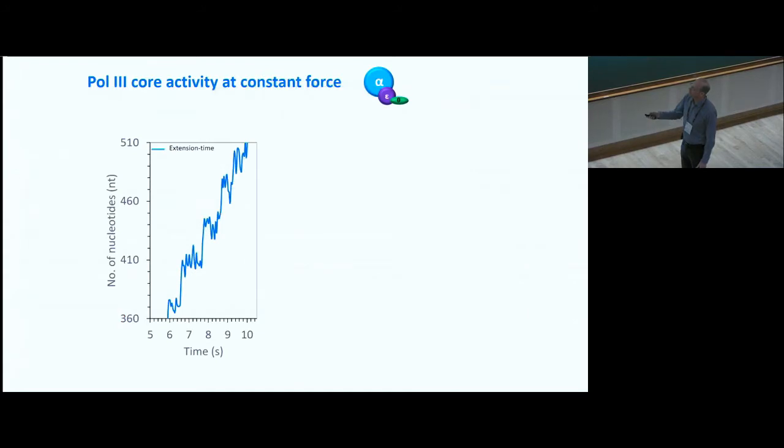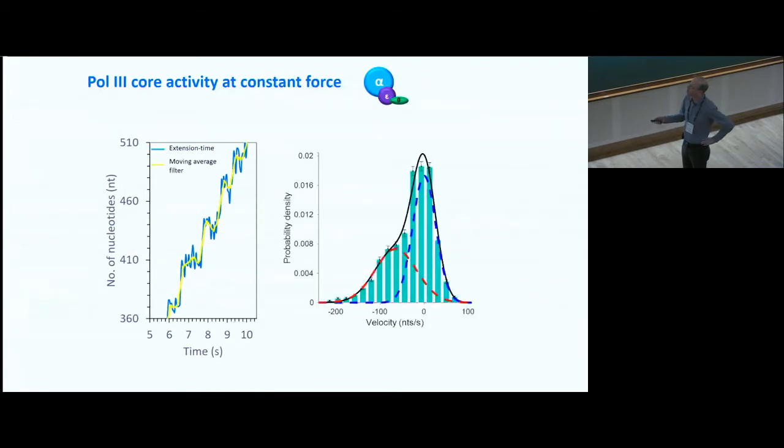see, here's our data with some noise, and you can very clearly see steps. And those steps represent either exonucleolysis or pausing. And you can do a sort of window averaging. And within that average, you can look at the velocity, and you get clearly an average. There's sometimes when it's 0, and there are other times when it's on the order of tens of nucleotides per second on exonucleolysis.